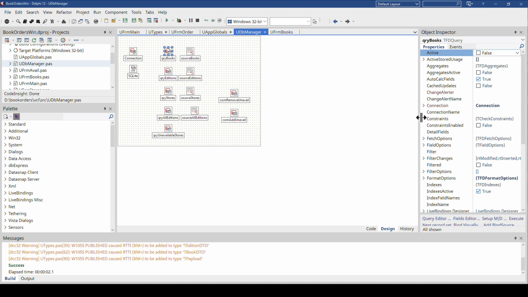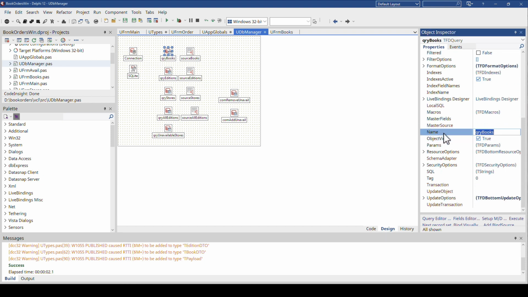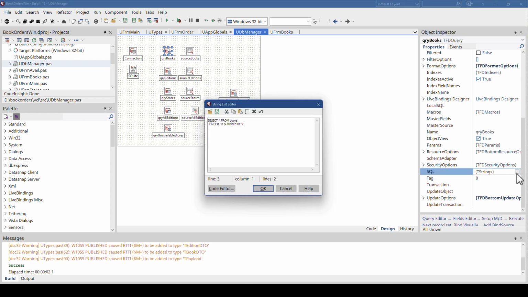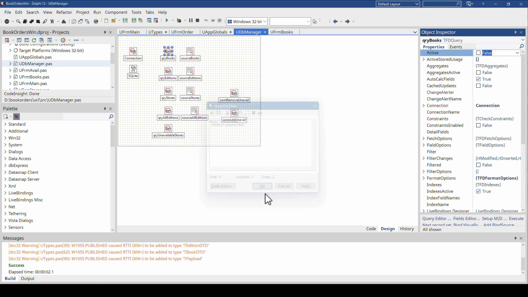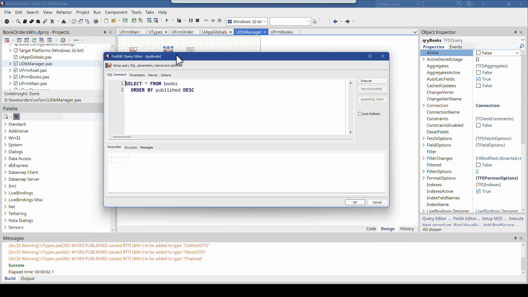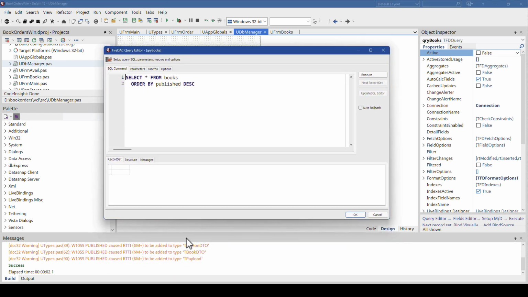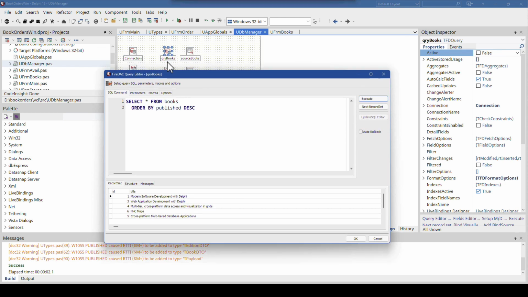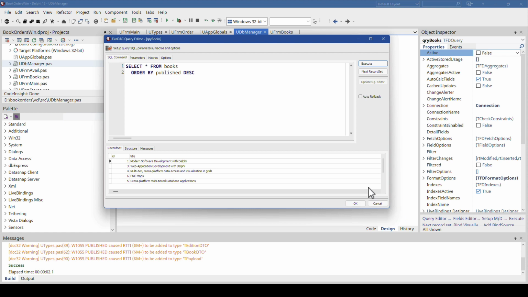So looking at this, the query books, we can simply double click. That's the nice thing about it. Name it, of course, that's the first thing. You just name it query books. We double click. Don't go here and click this. That will just give you the Knopke way of showing a TStringList. We need double click, and that gives you a wonderful SQL editor, which you can even use with execute. And because I have set everything up to my database, I literally get the results at design time.